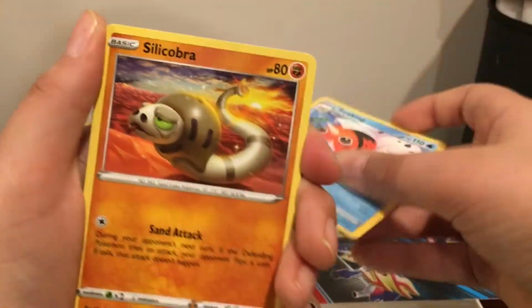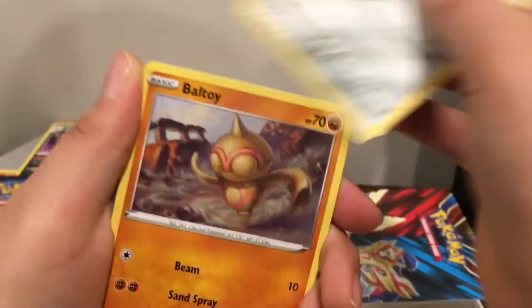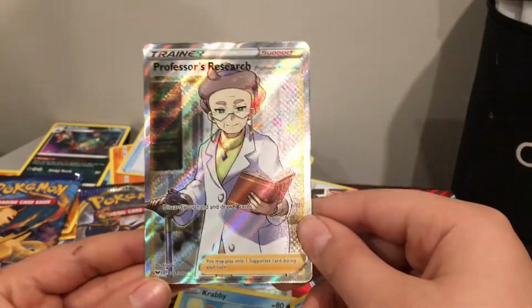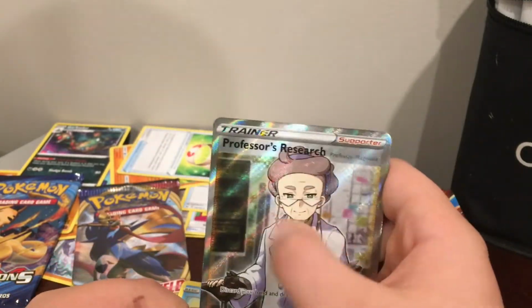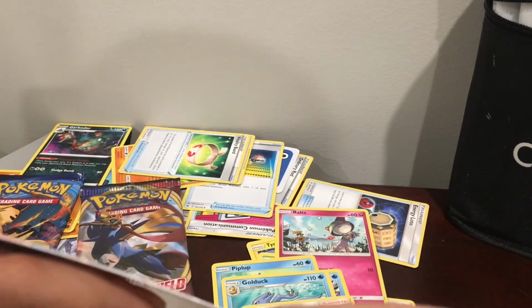Right. Grass energy, Rotom Bike, Big Charm, a Sneasel, a Silly Cobra, a Yamper, a Krabby, a Coalossal, a Bullet toy, a Snom, and... Oh! I got a Professor's Research! Ultra rare! Let's go, guys! Full art! Ooh, that even has a texture. Ooh, let's go, guys! Sword and Shield! Let's put it in our binder. So open up, binder. Stop being so difficult. Alright, there we go, guys.